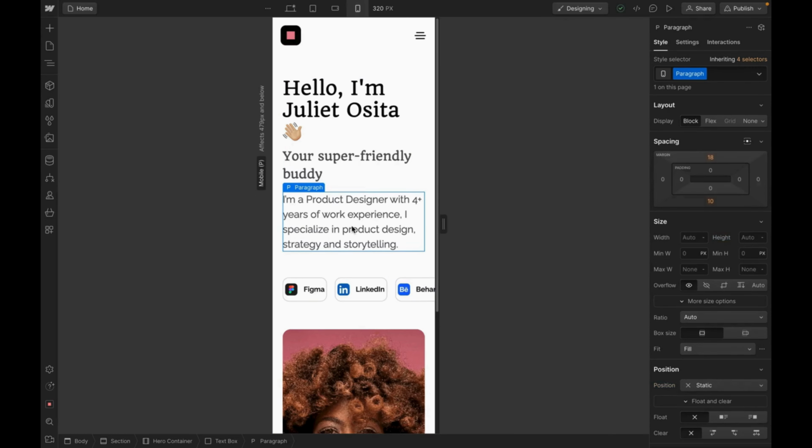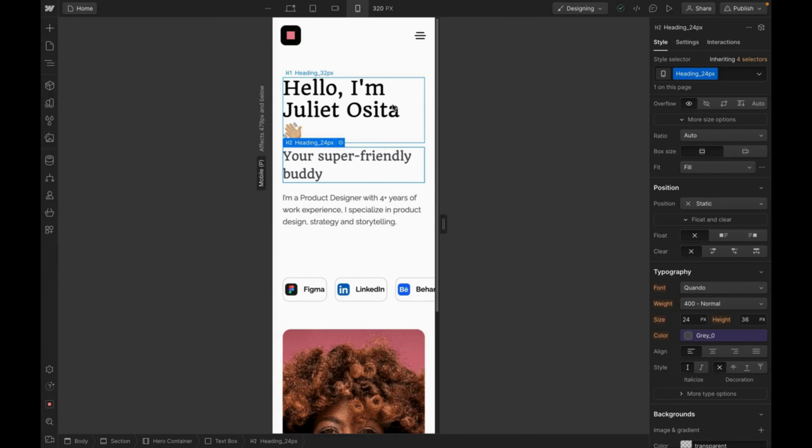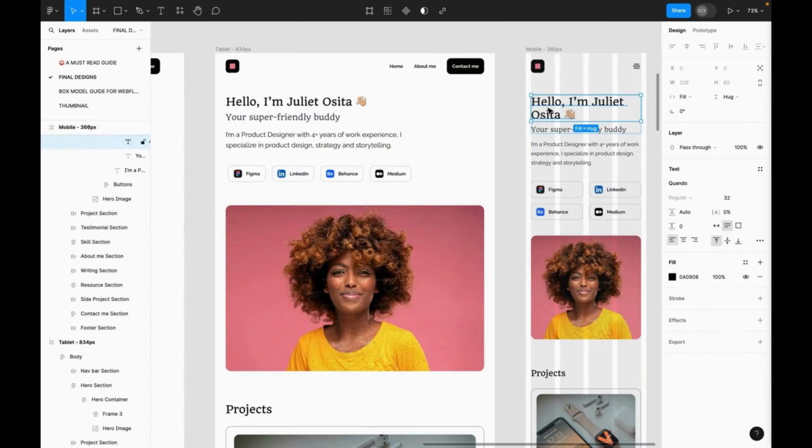Now we can reduce the font size to 16, like so, and then the height to 15. Okay, that looks better. Let's confirm the size of this and this in Figma. This is still 32, while this is still 20.